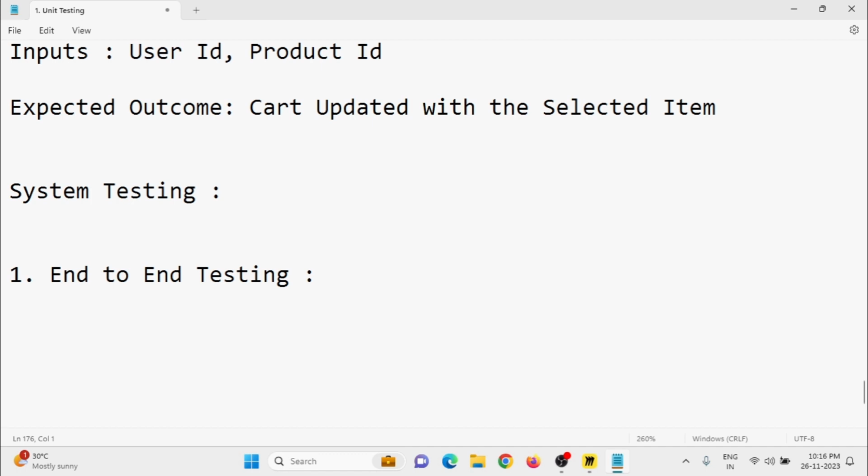You can start your journey from one place and reach your destination. That is the other point. So you can start with one point and end with another point. In the context of software testing, this process is nothing but end-to-end testing.